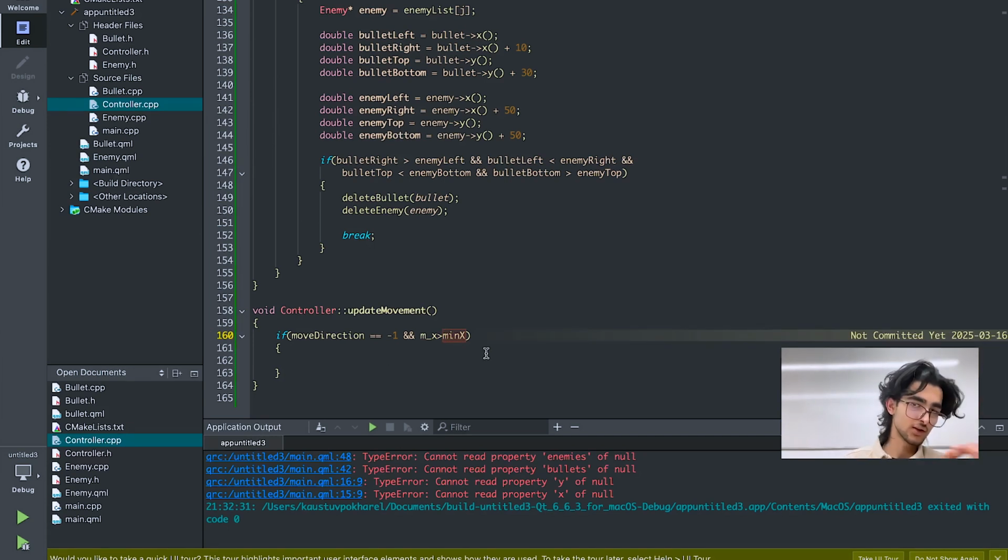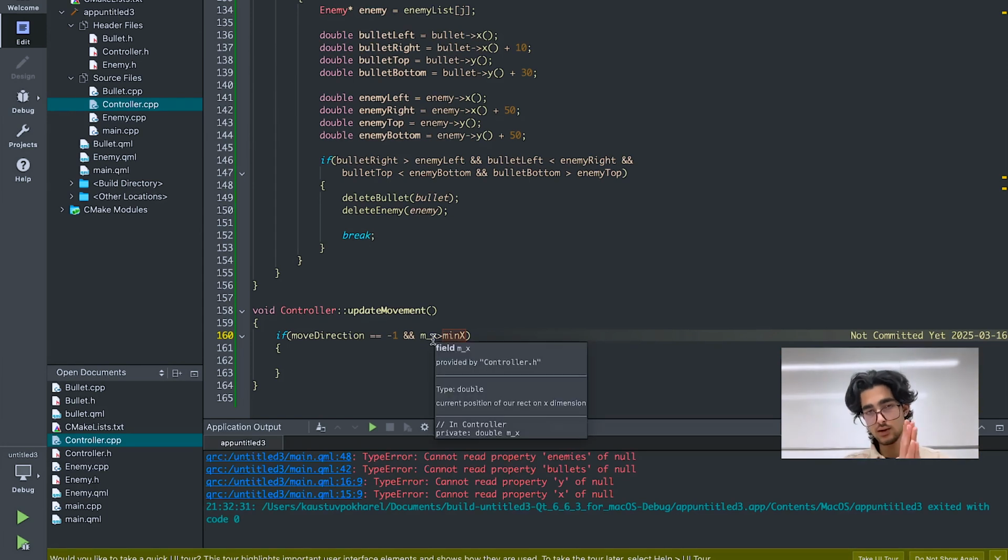Nothing should be lesser than min x. The current position should be greater than min x, because min x starts from 0. So anything should be greater than 0, or else it will go outside of the window.